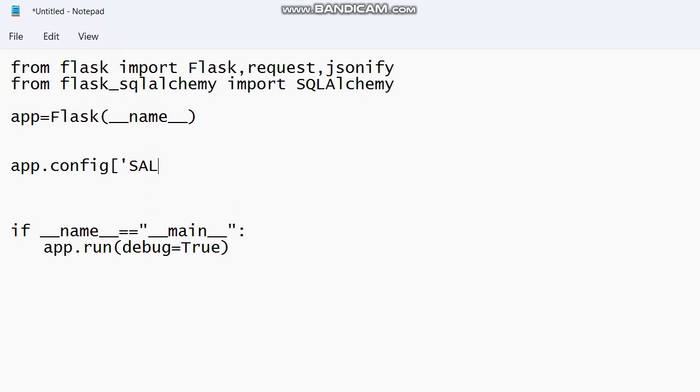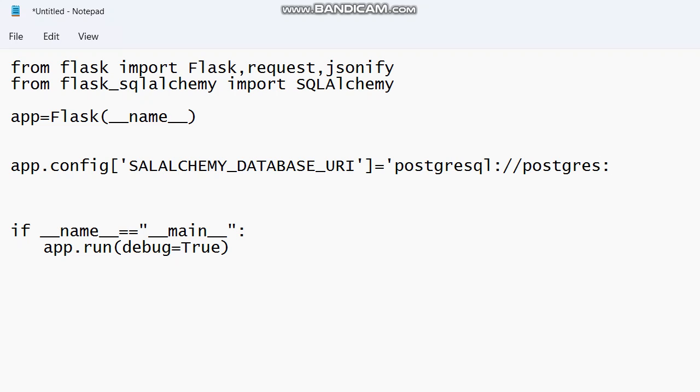Inside that you will type SQLALCHEMY_DATABASE_URI, uniform resource identifier, which is equal to, in single quotes, postgresql colon double slash, username as postgres colon password as postgres, at localhost colon the port number 5432 slash the database name postgres, single quotes.